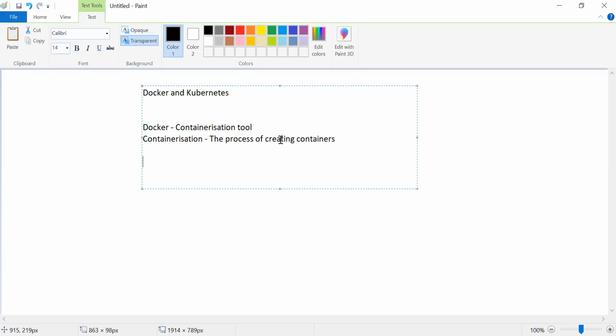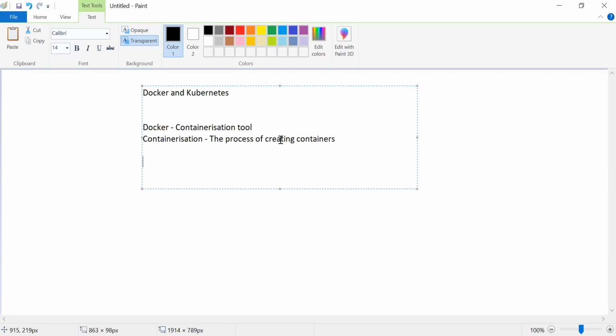In the software industry also, a container is an empty box kind of thing where an application will be put inside of it and it will be run. So that means we will containerize an application.